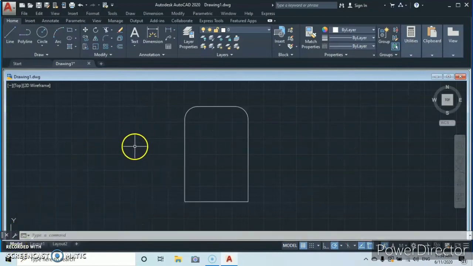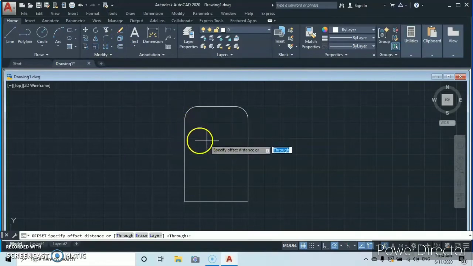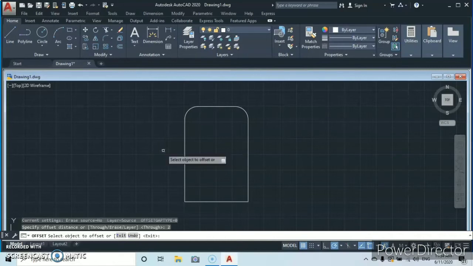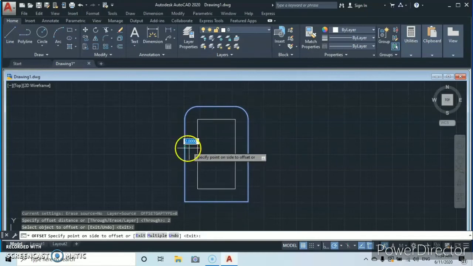Let's now talk about the offset. Imagine you have a drawing like this. You go to the offset, then you come here, you specify. Let me say you want to expand this drawing by 2. By 2, you enter 2, then you come to the line and you click on the line. If you want to expand it at 2, you put it out, and then it will be expanded by 2, and then when you put it in, you will expand by 2.